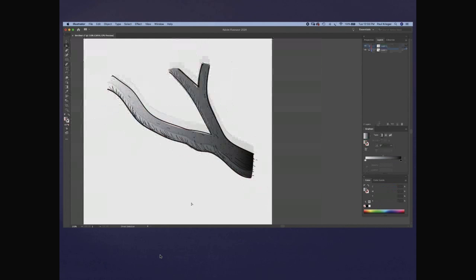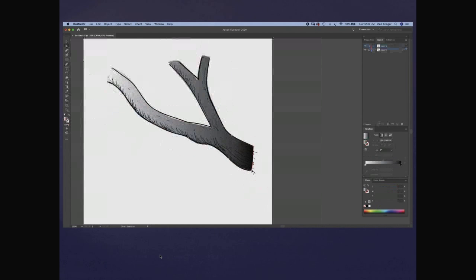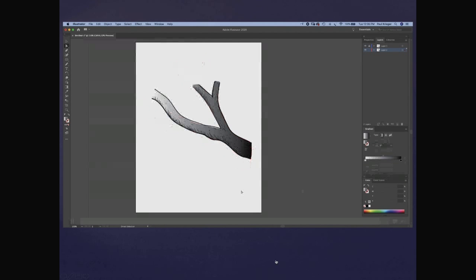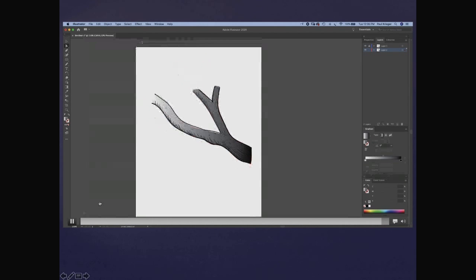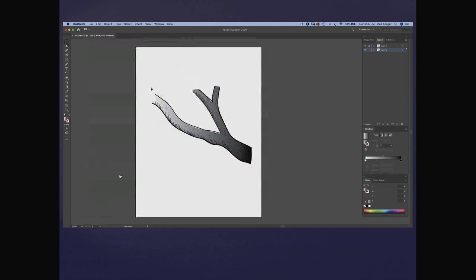So now I'm coming to the end of my video in a very short time. So in about 5 or 6 minutes, I created an okay looking tree branch, not photorealistic, but you get the idea, right? So there we go. And that's good. We'll stop it right there. So that gives you an idea of what it's like for me as an artist working inside of Illustrator. So I think that gives you a little flavor for what it's like.